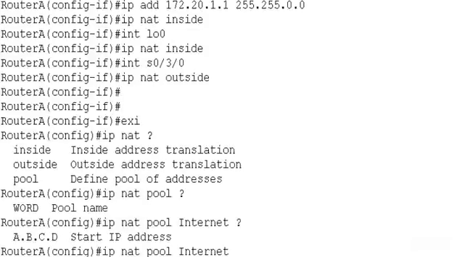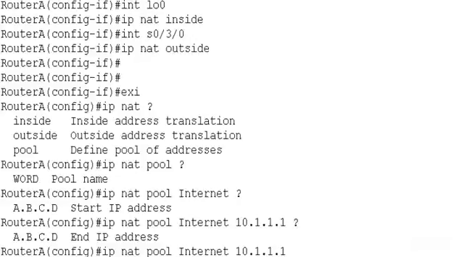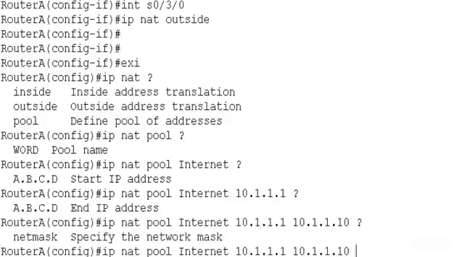So our pool, if we remember, starts 10.1.1.1, and then we need to specify the end address. So 10.1.1.10, because you might not want to use every address that's in the 10 network for whatever reason. Network mask.